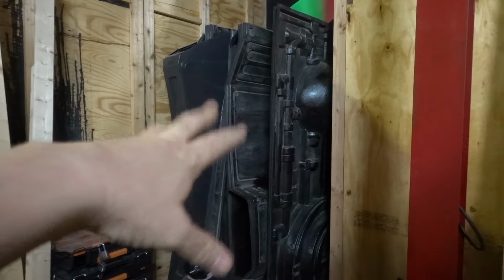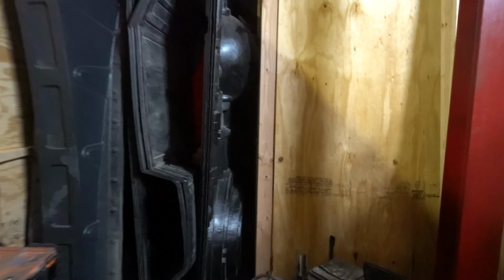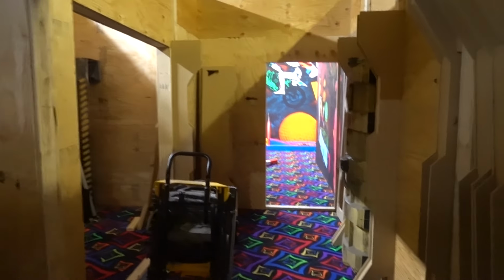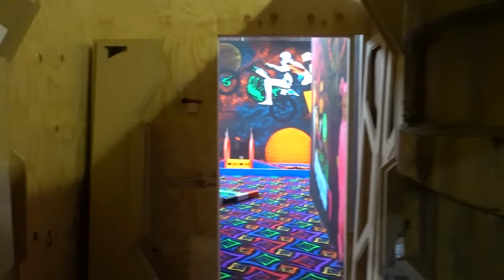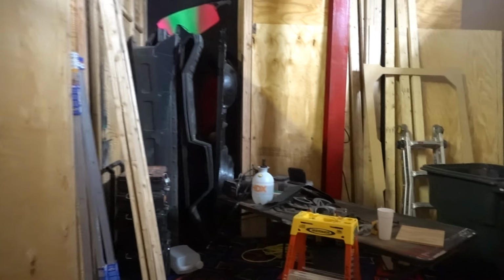Now, one of the things that I like to do when I build an escape room, you see the vacuum form over there? This is all from Nethercraft. They have some really beautiful space type of vacuum form. So I have 4 pieces of everything they have, and it's sitting over here in this cubby hole, because we'll mock up the walls with it. Whatever we don't use, we'll take out and we'll get rid of it. And so that's kind of sort of how it'll be done. So right now, the vacuum form is up here, and there you have it, okay?